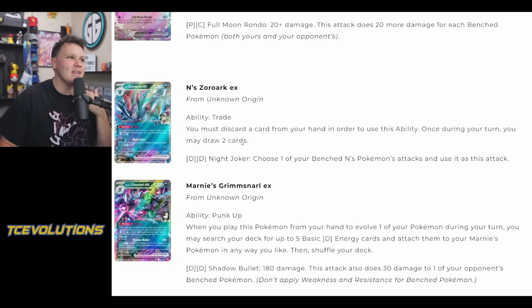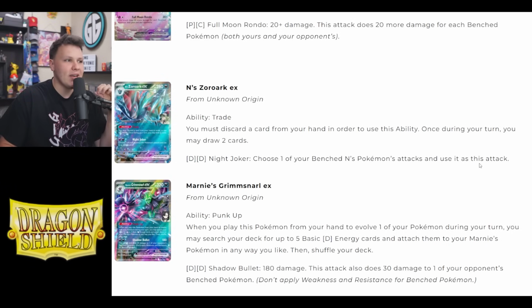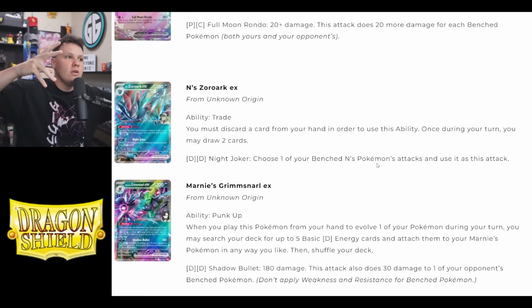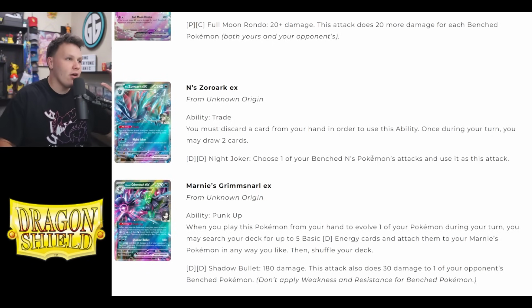And Zoroark EX. You must discard a card from your hand in order to use this ability. Once on your turn, you may draw 2 cards. The trade ability on a Zoroark is back. 280 HP, stage 1 Pokemon here. And then for Dark, Night Joker. Choose one of your benched N's Pokemon's attacks and use it as this attack. So the question really will be how powerful. Well, maybe not too much. Trade's pretty broken. The trade ability is broken. It's back, yada, yada. But another question with that will be how powerful are the other N's Pokemon?